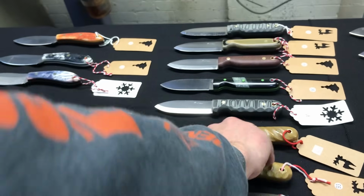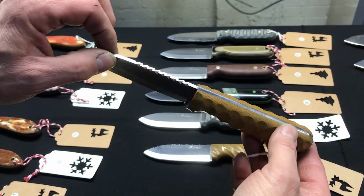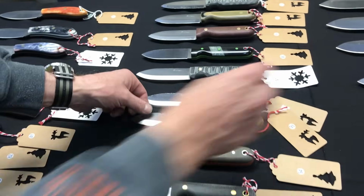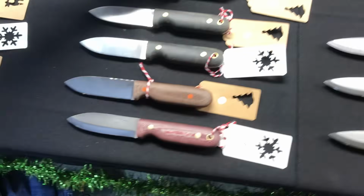Yeah, I think that's the dog bone pattern, and then that is a new pattern. We're gonna call this, I don't know what, Jagged Edge. Jagged, I don't know, but it's very cool. We'll let Nick name it because he did it. I like the look of it. Matte finish, green with orange.